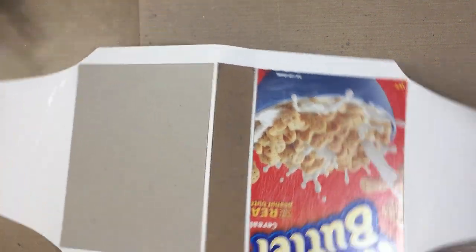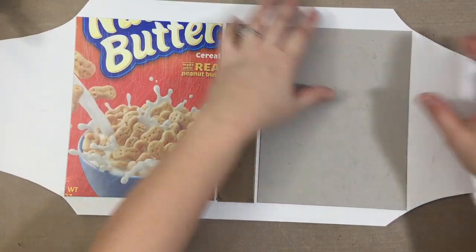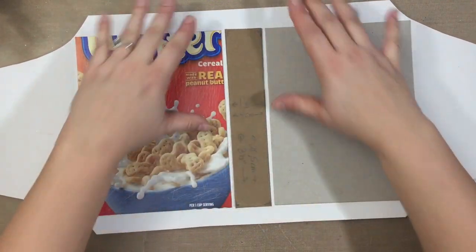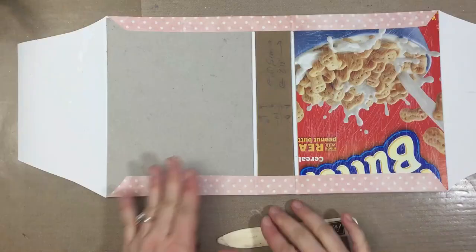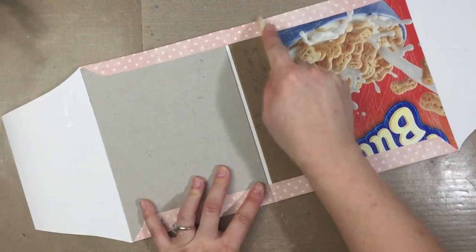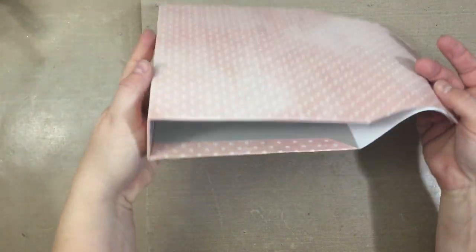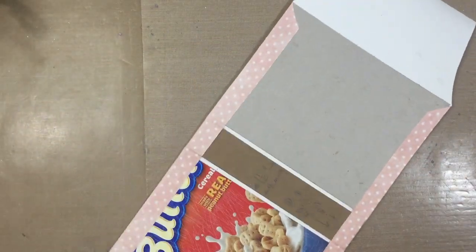And now we will add our glue here, here, here, and fold everything in. All right. Very nice. There. See how nice that is? That's great. Okay, so far so good.